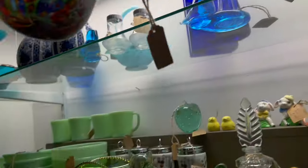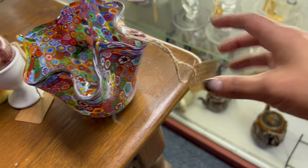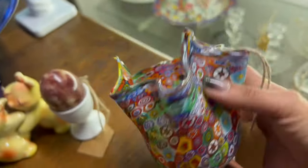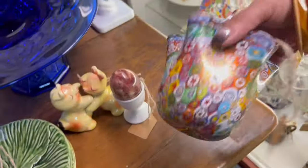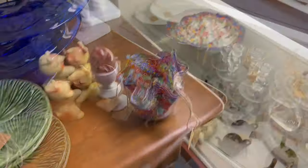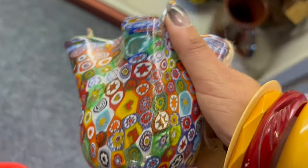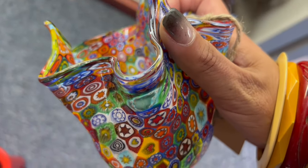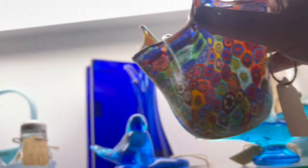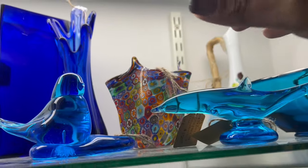Oh my gosh, what is happening here — I'm scared. That is absolutely stunning — millefiori handkerchief. Wow, that is gorgeous. I think I'm gonna send a picture of that to Pete. I've never seen one like that. It comes to $120 — for resale that really doesn't leave any room, I don't think. But it's so so pretty, I'm having a moment with it. I need to put it away. I sent a picture to my friend Pete, so maybe he'll text me back and say I have to get it.